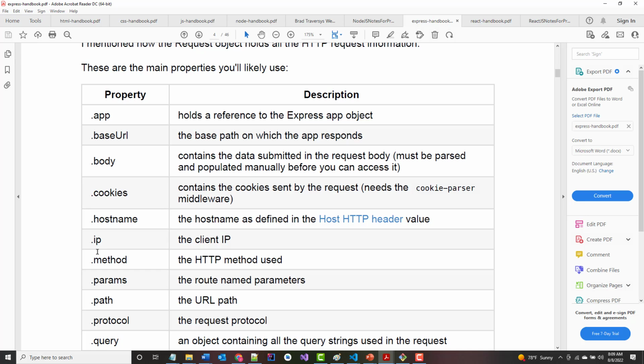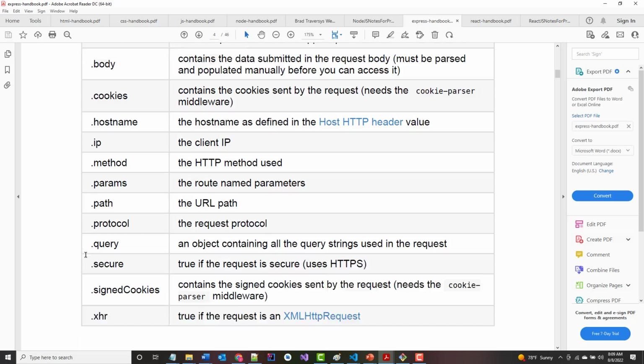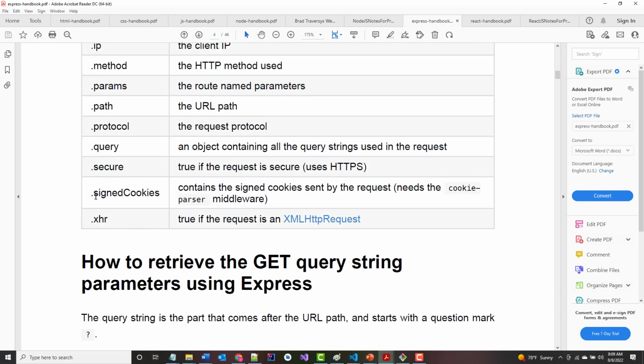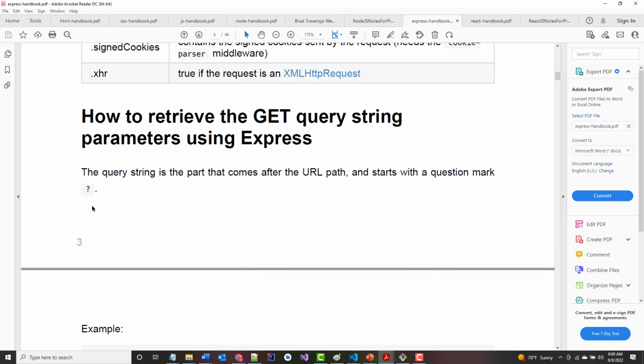The body is unbelievably important. It contains the data submitted in the request body, and must be parsed and populated manually before you can access it. The path may or may not be important. The parameters oftentimes is important. And some of the rest of them in here as we get going.